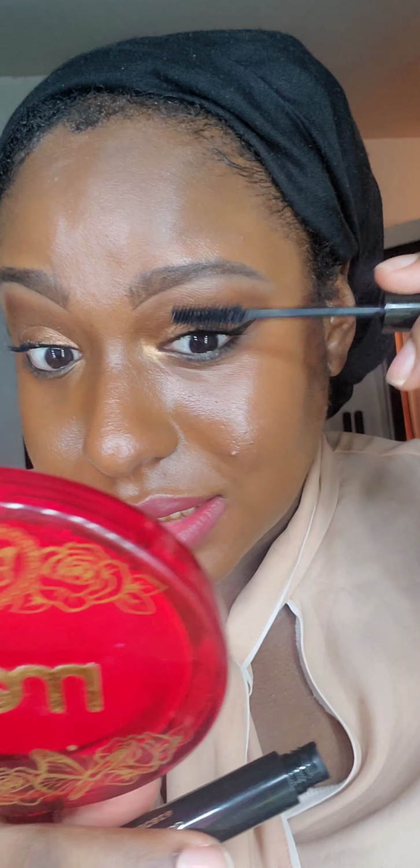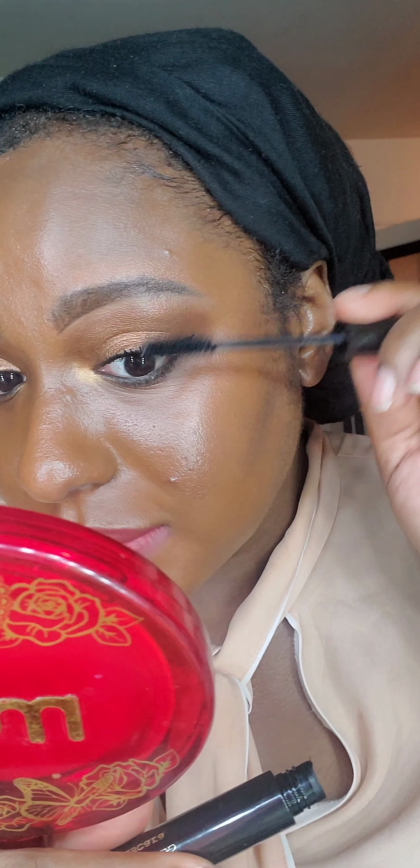I'm like, hey, let me use it. You know what I'm saying? I mean, it came as part of a package. I typically have never been a fan of Pat McGrath mascaras because there's better out there, but it gets the job done. My eyelashes are standing out. I think it's more so because of the primer, to be honest. Of course, a combination with the mascara is not bad, but I'm just saying.